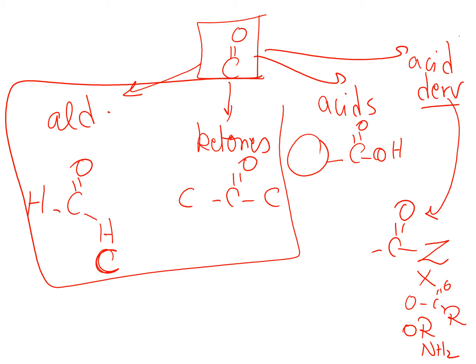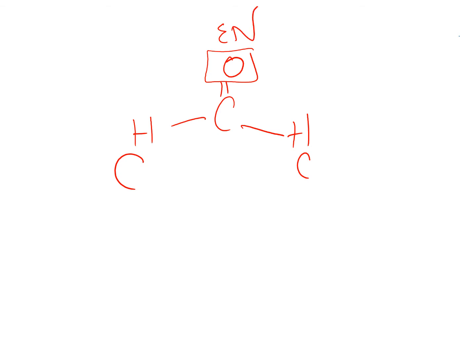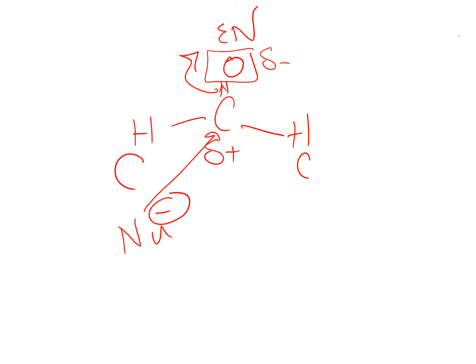Regarding aldehydes and ketones, first of all, we have to look at the carbonyl group. In case of aldehydes and ketones, you have a carbonyl group attached to either a hydrogen or to a carbon. The carbonyl group has an oxygen which is more electronegative than the carbon, and accordingly it attracts electrons, thus it's carrying a partial negative, and the carbon of the carbonyl is carrying a partial positive. And accordingly it's easily attacked by nucleophiles, breaking one of the double bonds between the carbon and the oxygen, breaking the pi bond between the carbon and the oxygen.